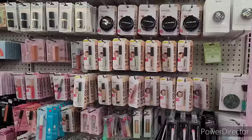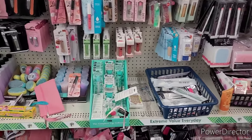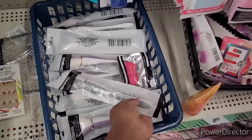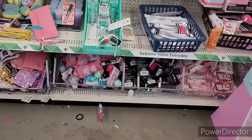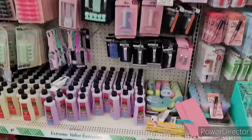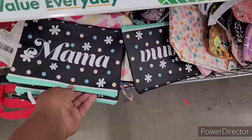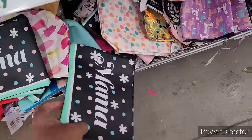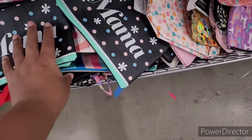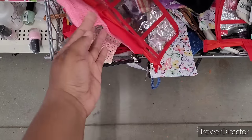Let's see what else they might have over here in their makeup section — I see some new cosmetic bags that I'll show you momentarily. These makeup bags that say Mama are nice — these are the ones that feel like pleather. I like those. And I think that's the only style they have, just the ones that say Mama.